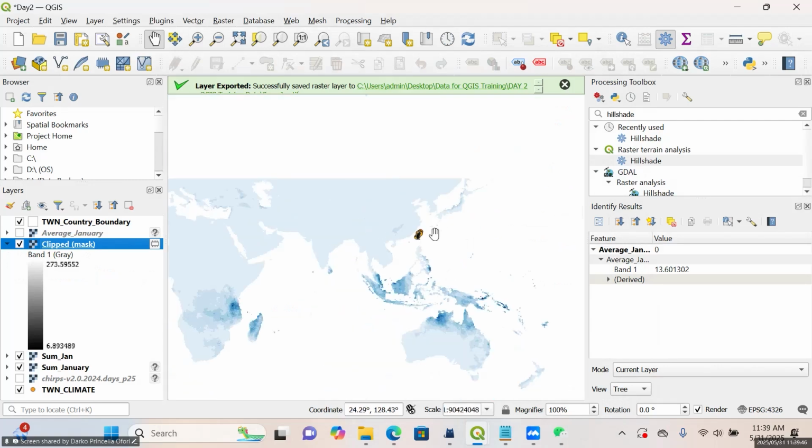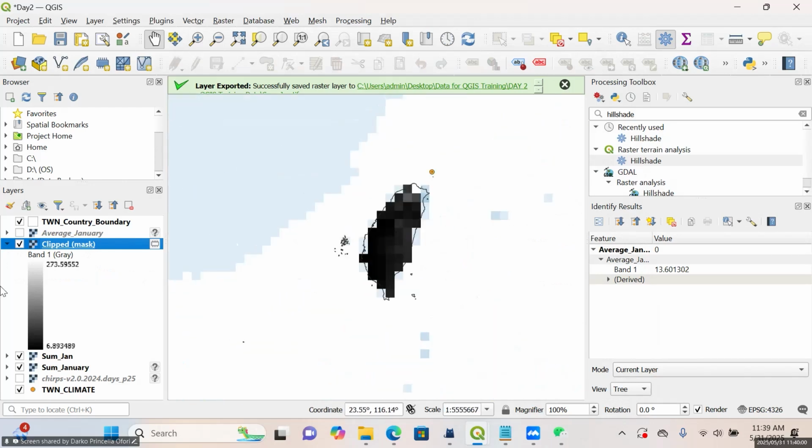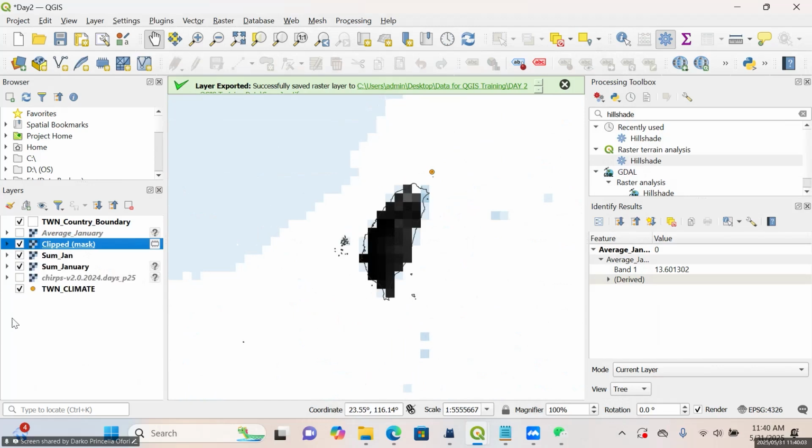So we can do the same extraction for the average. So we extracted for sum, extract for the average. We can apply this same process to a temperature data set. If you want to calculate the sum and the average temperature of a particular month, you can do the same for that.